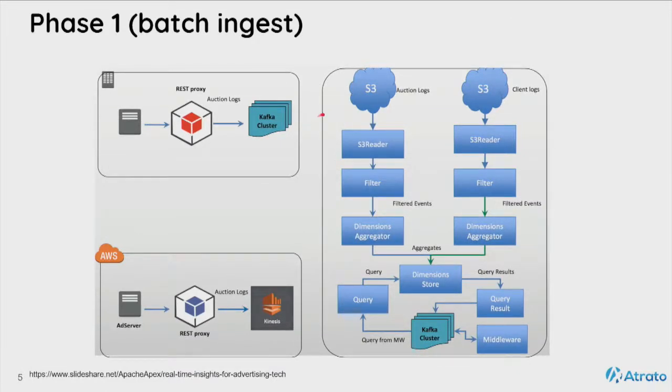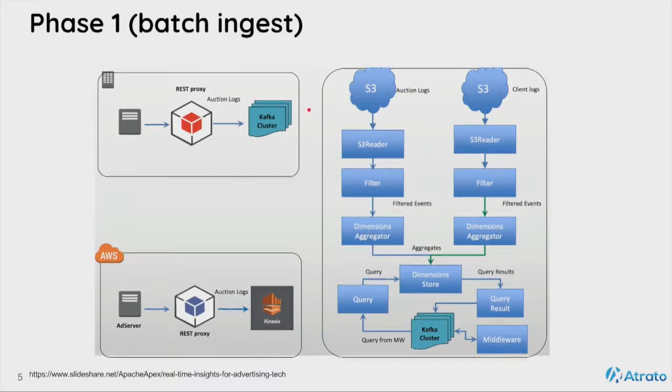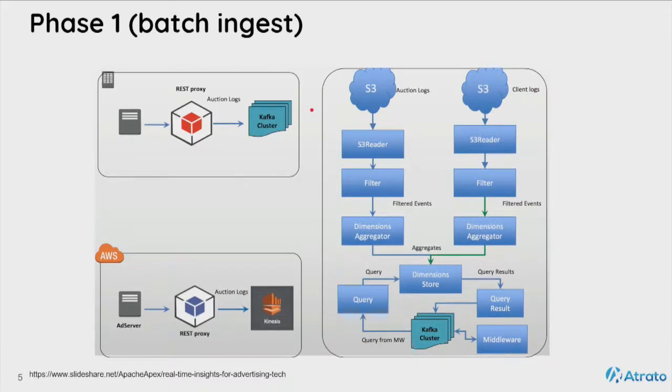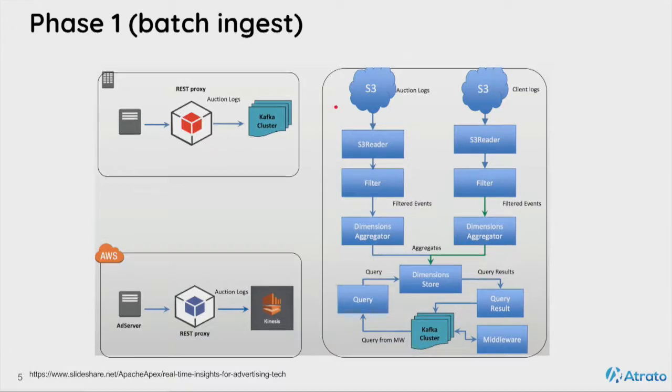And where you don't see any connection here, that was batch. It was Camus to take the data from Kafka, make files out of it, and a MapReduce job to bring files into the final format and put them into S3. So from S3, they would be picked up by the Apex pipeline, a file reader, and there's a little bit more. There is also decompress, of course, which is not shown here, then some filtering, and then the dimension aggregation that I'm going to say more about later.